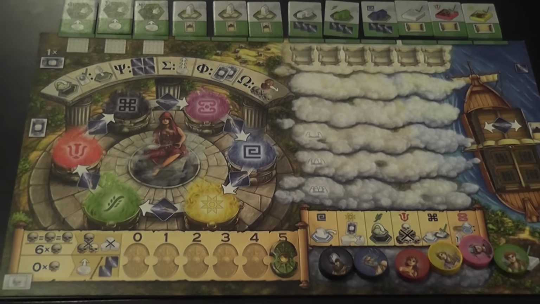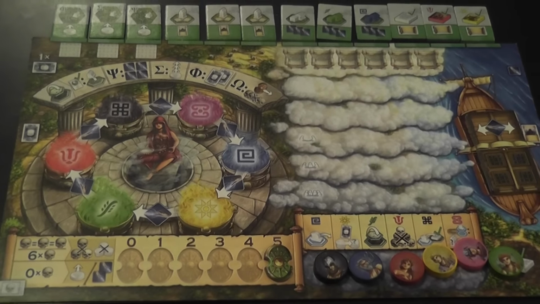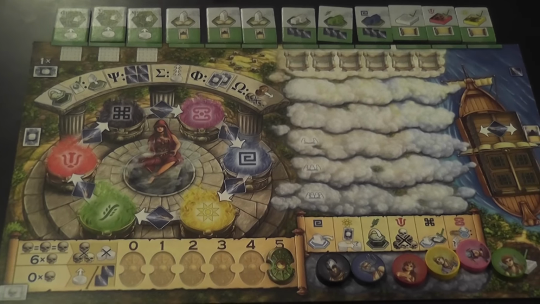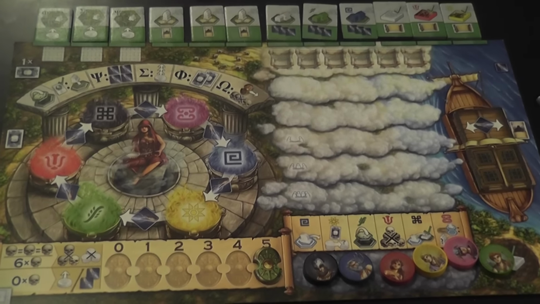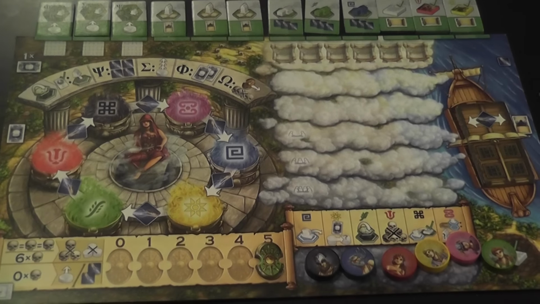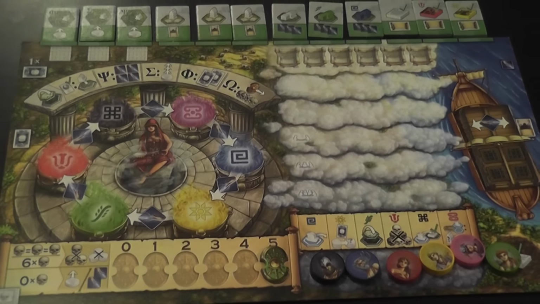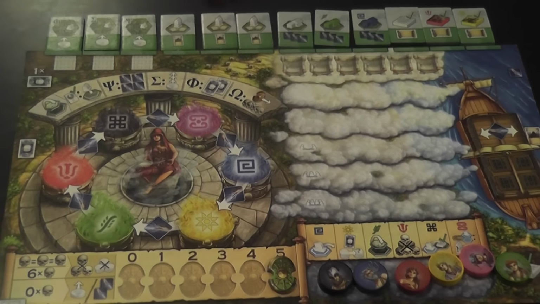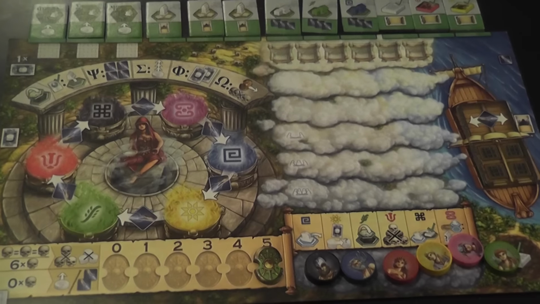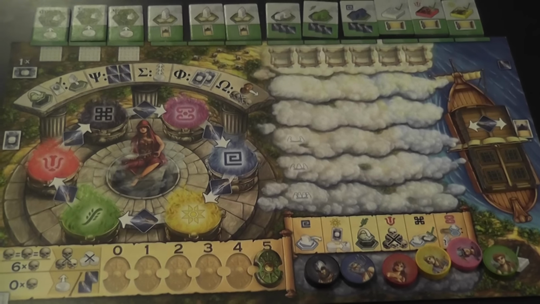This is a game by Stefan Feld, and like other games that I played by him, it is both very simple and fairly complex at the same time, meaning that there is a very simple engine, a very simple idea, but then there are a lot of rules, sub-rules, and especially unique effects and advantages that you just have to learn, and it takes a little while to grok them all.